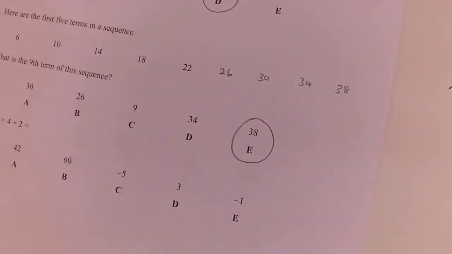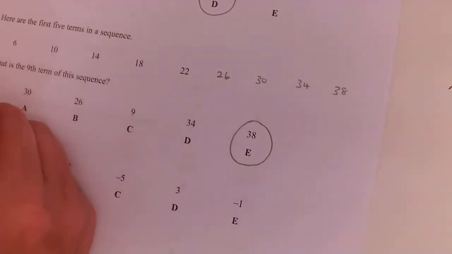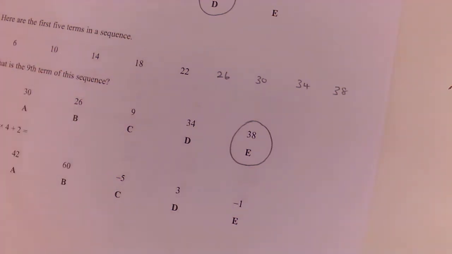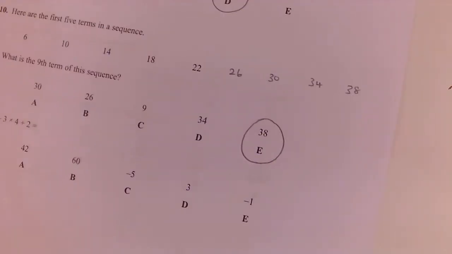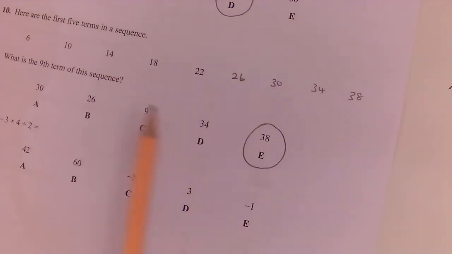And we could go 4n, so the difference is 4, n is always n, and the number that would come before is plus two. So four times nine is 36, plus two is 38. But in this case, it's probably just as easy to write on the sequence carried on a few.